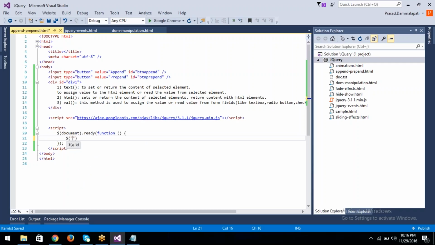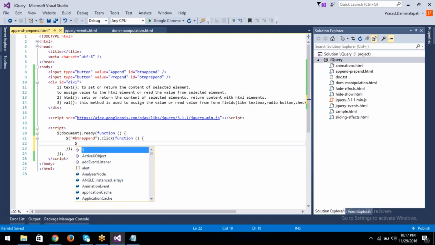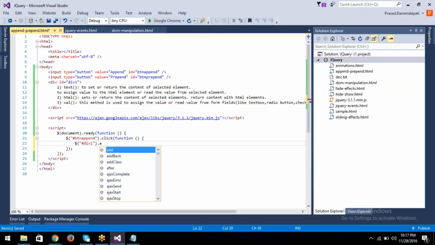Dollar symbol btn append dot click function, hash div1 dot append.